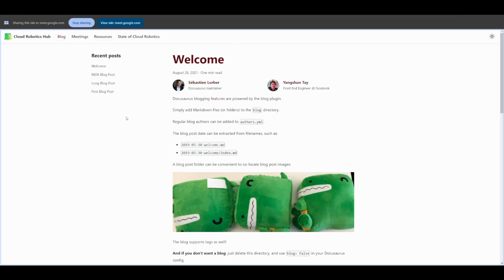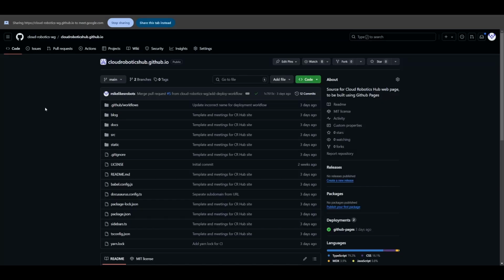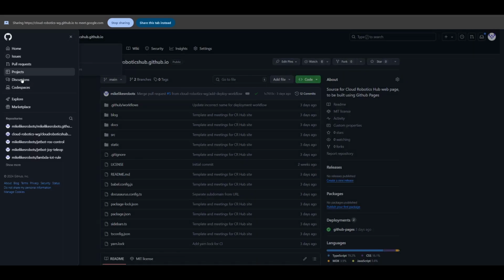Okay, that's good. And then the other option, I guess, would be to get Cloud Robotics Hub as the organization name, or was that taken? I haven't looked, to be honest. That could be worth doing. I checked last time we were on the call, and I saw that Cloud Robotics itself is taken, but I thought Cloud-Robotics was available. Let's check here. Yeah, Cloud Robotics is taken and completely unused.